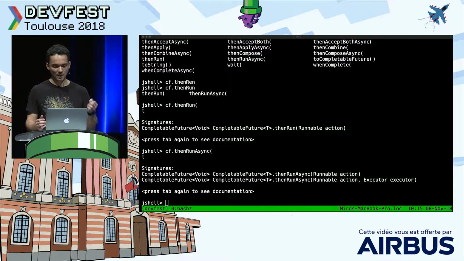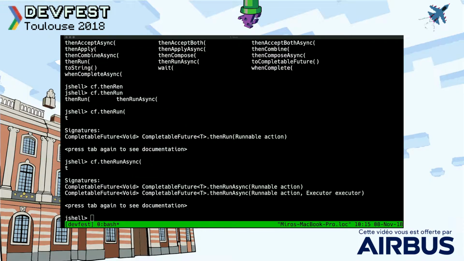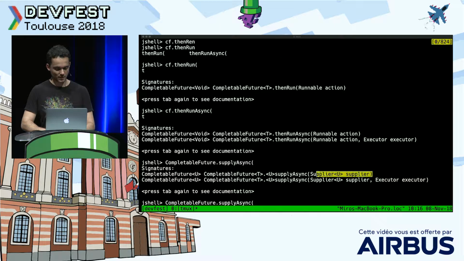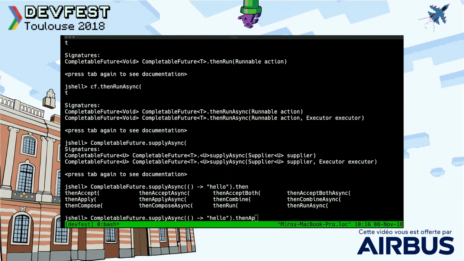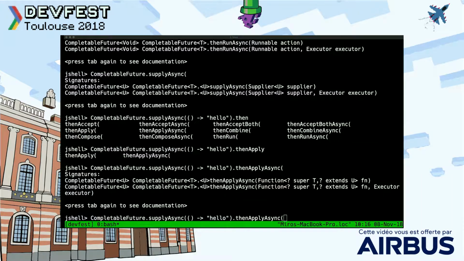So let me demonstrate. And this time, I will create the futures in a different way that's a bit more realistic usage, and we'll do everything in a single pipeline. So I can start by saying CompletableFuture.supply, and I'm going to do everything asynchronously, so I'm going to use supplyAsync, which takes a Supplier, of course, and I can just say, OK, let's just return "hello". Then I can call thenApply. Actually, let's do thenApplyAsync. I promise to do everything asynchronously, which takes a Function. So I can, for example, say, OK, here's a quick lambda.